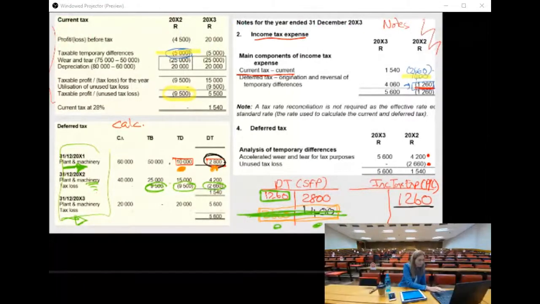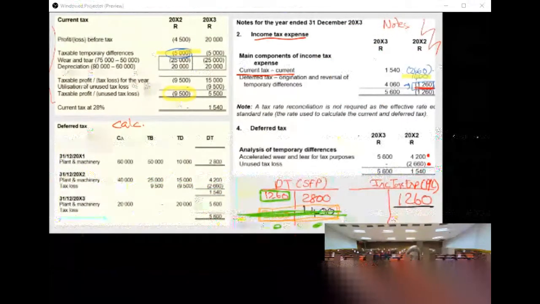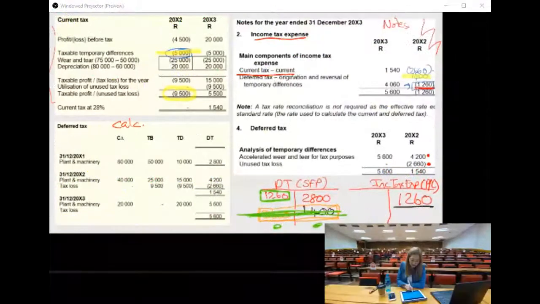I'll see. Is it best practice to have your tax loss as your last item? Yes, yes. Okay, so what you have to do in a test or an exam, you are going to do your deferred tax completely, and then you are going to calculate a subtotal. Okay, so you are going to have all your items over there, calculate a subtotal, and only then you put your unused tax loss in. Yeah, so that is what you are going to do. You're correct. Good.